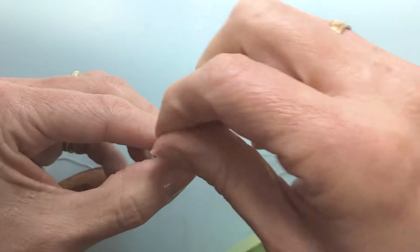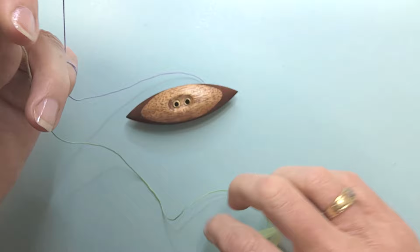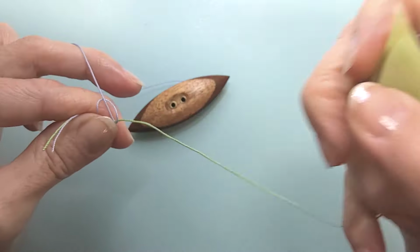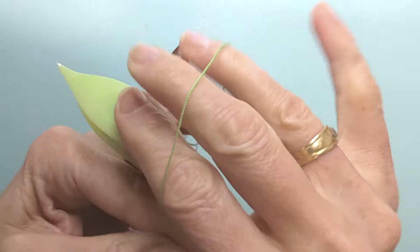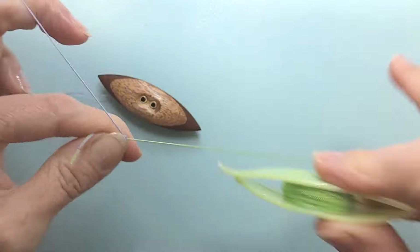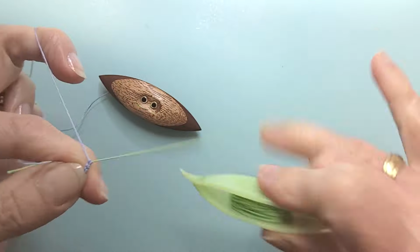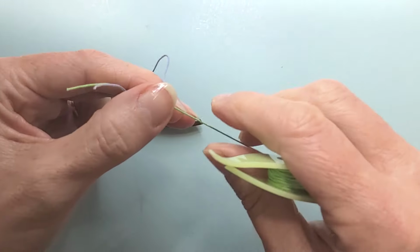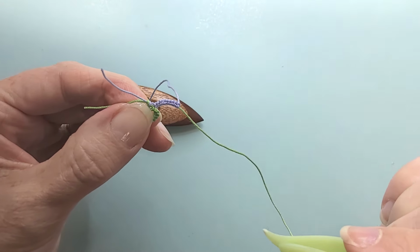Reversing my work. We have the same deal for my chain. Stitches are going to go in a clockwise direction. Snugging my chain gives me a clockwise curve.